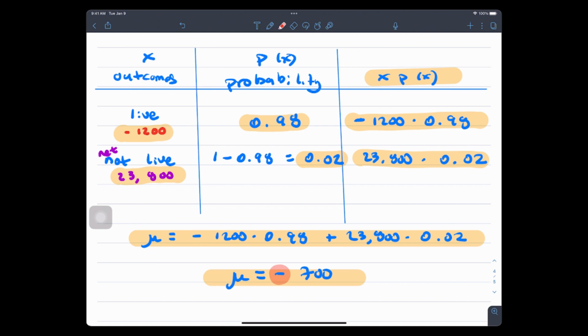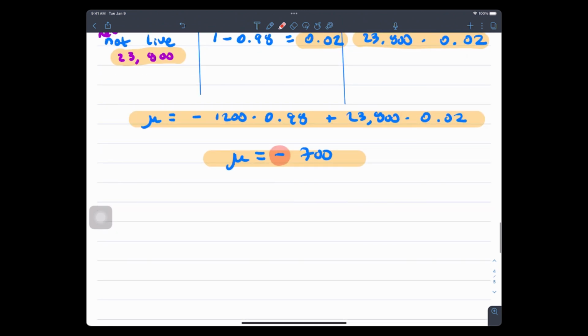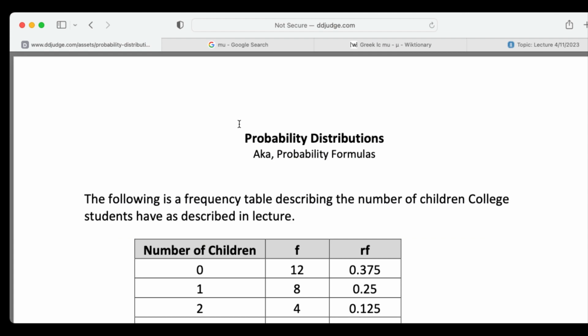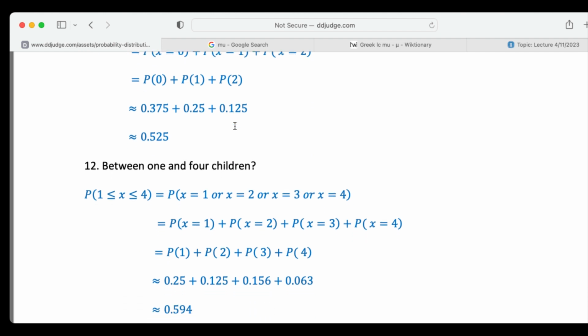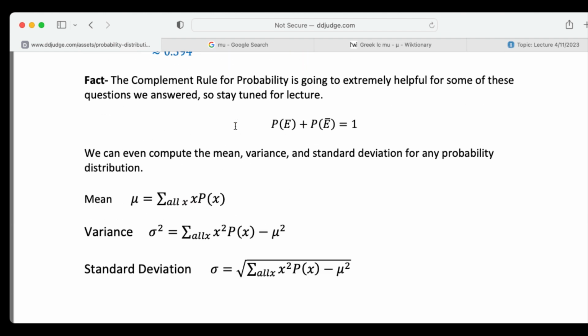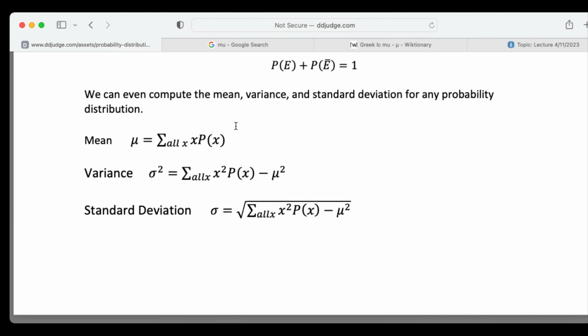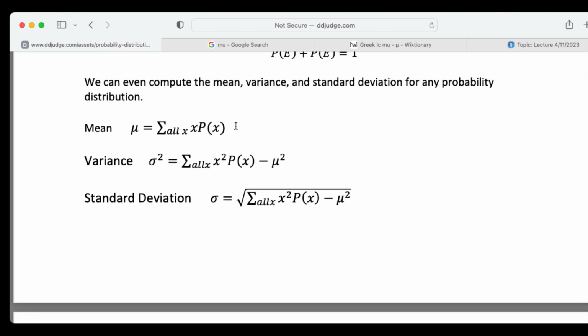What do you guys think of the expected value formula? Pretty nifty? Yeah, it's a pretty good formula. Anyway, let me give you a couple of other formulas. So if I go back and look at this, let's go back and look at the browser. All right, because I want you guys to recall this. There it is. Remember I said for every distribution, what do you have? You could compute the mean, variance, and standard deviation. Well, here's the formulas for variance and the formula for standard deviation.